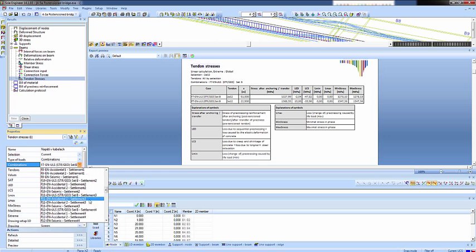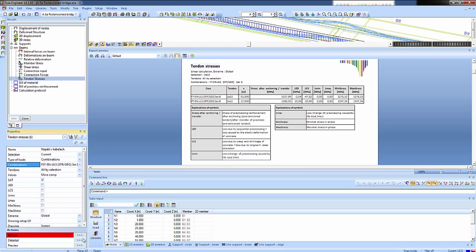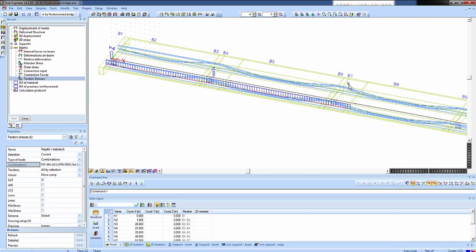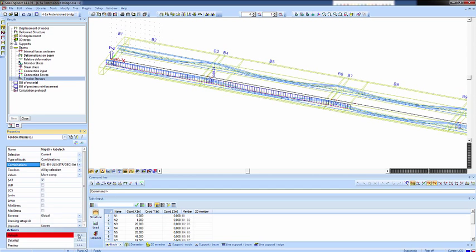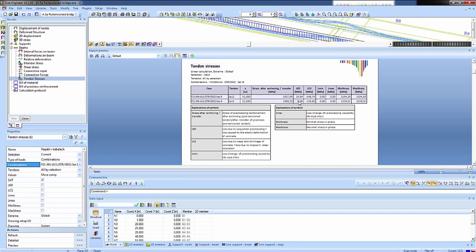And then you can go even further in the phase, let's say phase 17, which is after 1 year. You will see that these losses become even higher. So this allows you to inspect the stress in a tendon at each point in my post-tension bridge. You can even go to a phase. We have made a phase at a time that equals 100 years, and then you will be able to watch in the preview how the stress changes.